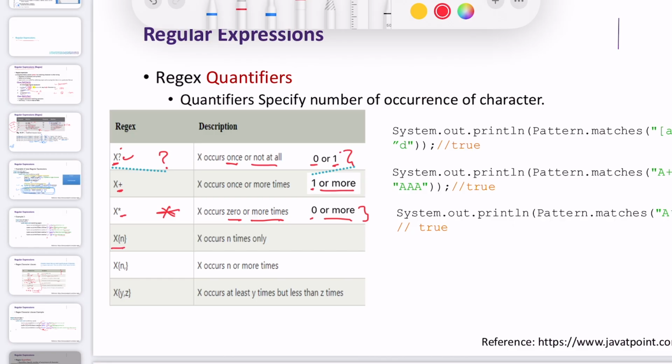Here, X{n}, inside the n, you define how many times the X is allowed to appear in your string. So if you want it to appear twice, you'll say 2, three times, you're going to say 3, and so on. So you define how many times. Here you have a range that starts from n and goes endlessly. So you say it's okay if X happens at least 2 times, up to whatever number of times.